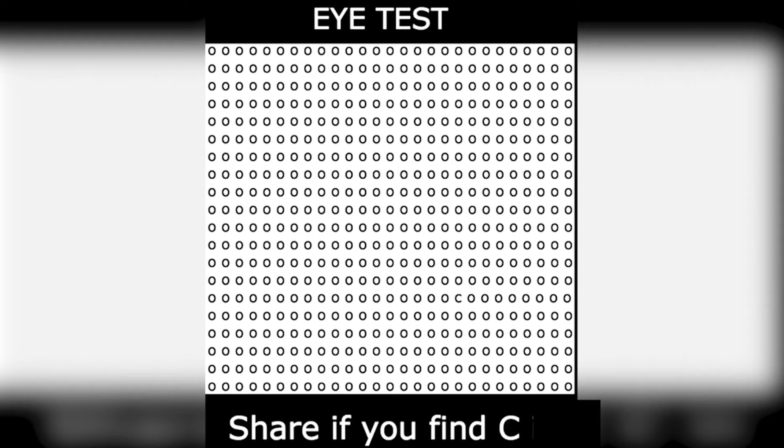This challenge is another eye test — if you can get this one right, that means you have crazy eagle eyes. What can you see in this picture? Probably a bunch of O's, right? Well, there's actually the letter C in this image. Can you find the letter C? Comment down below if you found the answer, and then I'll go ahead and reveal it. The letter C is actually right here — this one was kind of hard to see, so if you spotted it you have the best eyes.